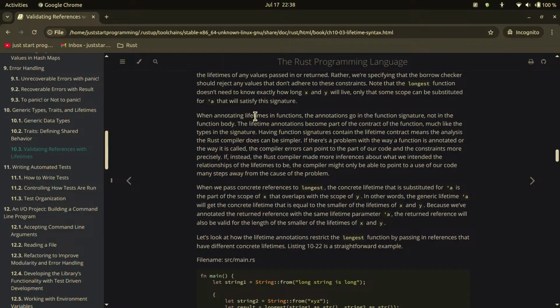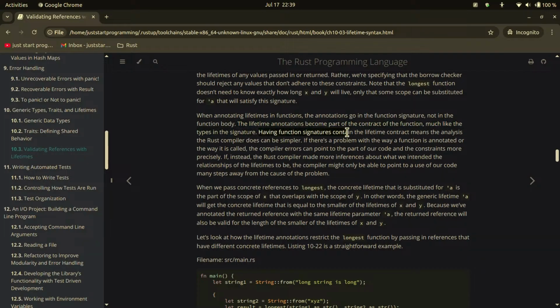When annotating lifetimes in functions, the annotations go in the function signature, not in the function body. Okay, this is another important piece of information here. The lifetime annotations become part of the contract of the function, much like the types in the signature.